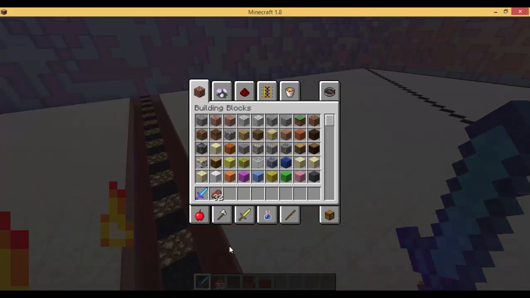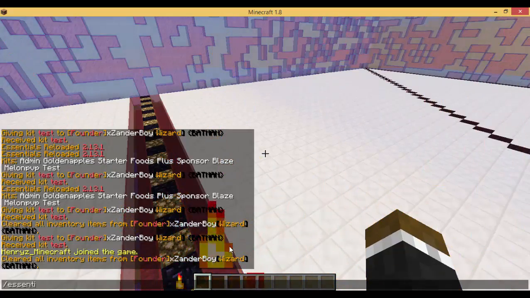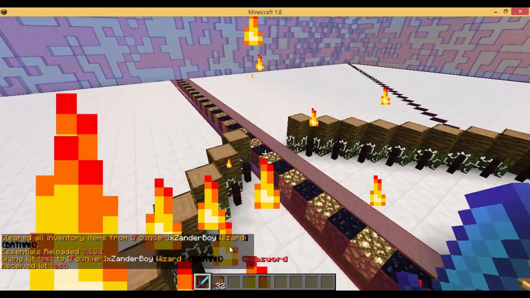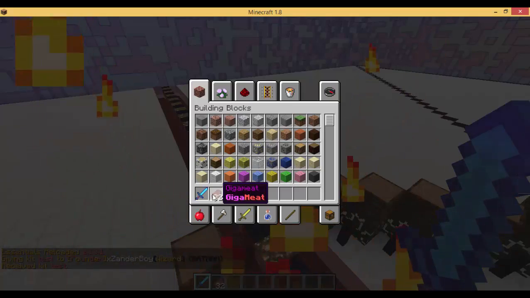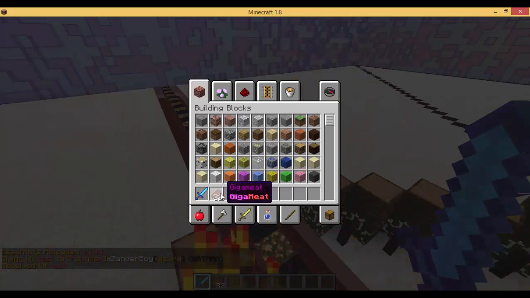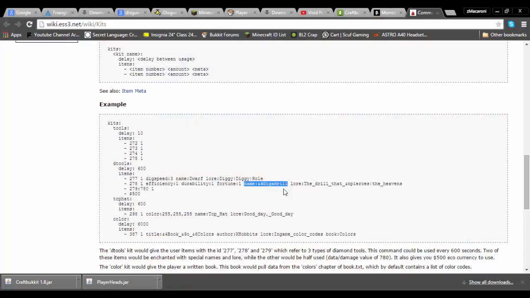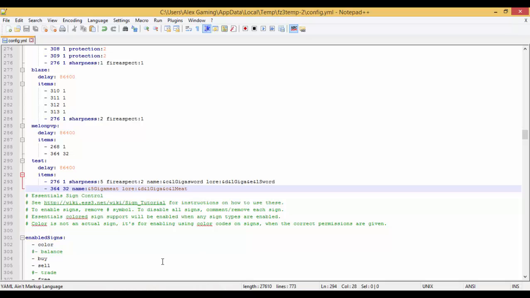It's probably because if I clear the inventory, essentials reload, and then I kit test. Boom, it works. Gigameat, that works too. It's purple. It all works. Yes, it works. I actually didn't know that. So yeah, you can play around with that.